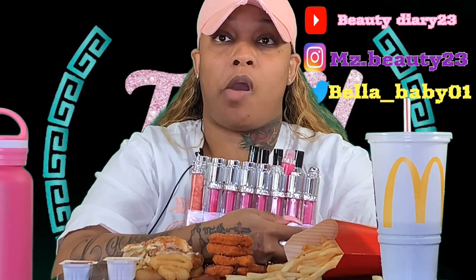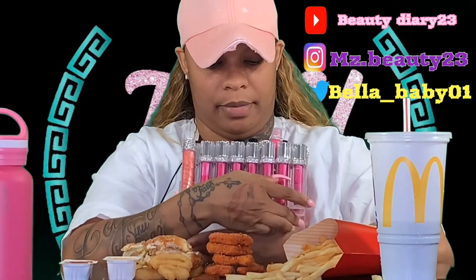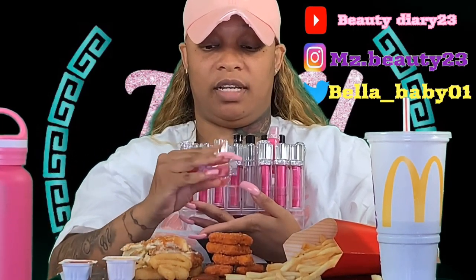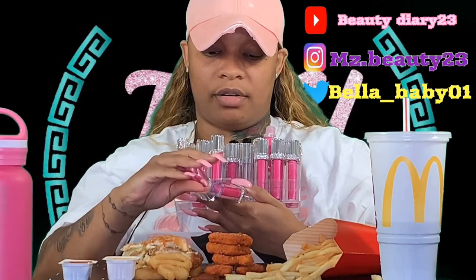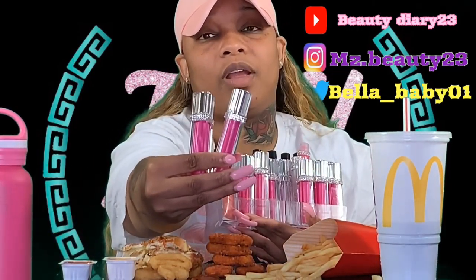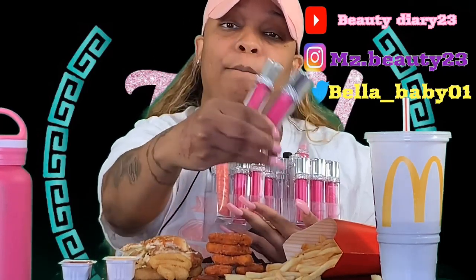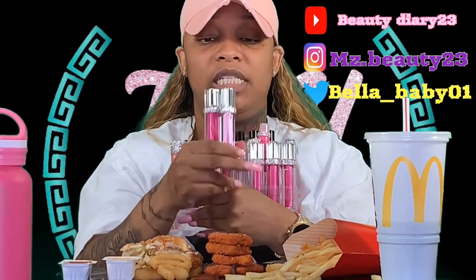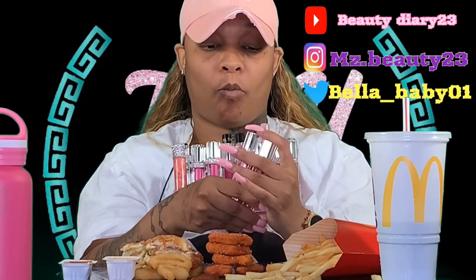Can you see it? Do they look pretty? Because they are pretty, they are fabulous. These are no name. Can you see them? Do they look close? These are my lip gloss bottles that I've been waiting on. And I did all this myself. I love shiny stuff. I love diamonds. You know, diamonds are a girl's best friend. So I say yes.